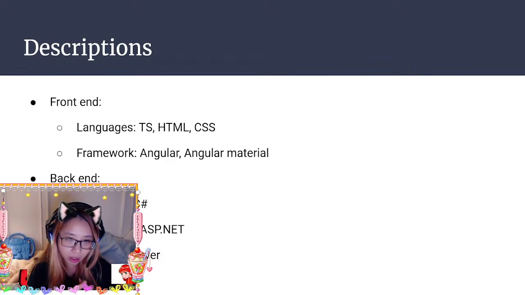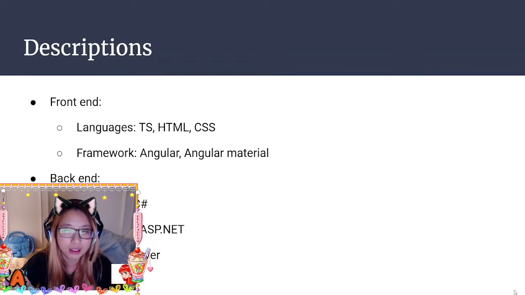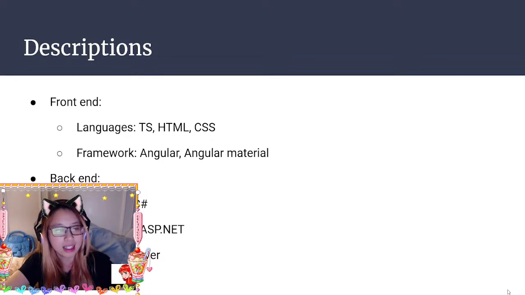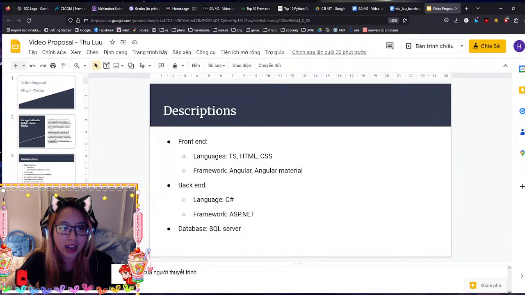I know how to write code for simple problems. However, I never actually created an app myself. So this is the best goal that I could have achieved throughout this project, right? Okay, that's it.